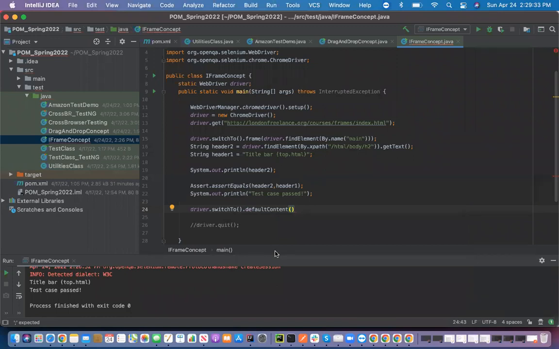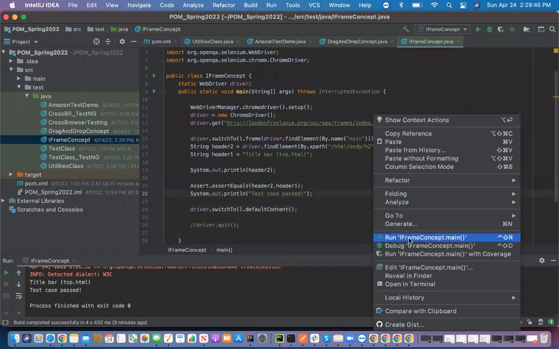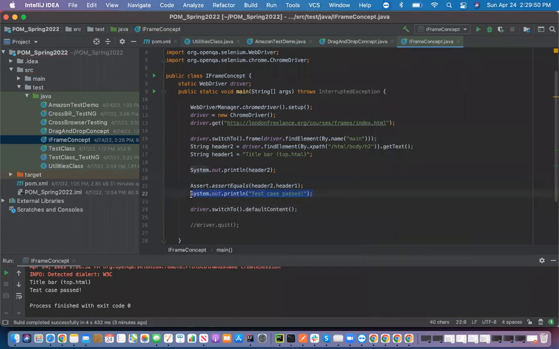Now, if you just want to go to default, you can write this and your test case will pass, for example. I'm just saying if it goes to the original page, your test case will pass.